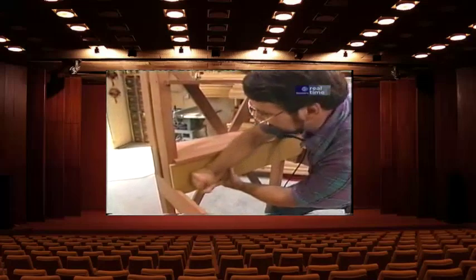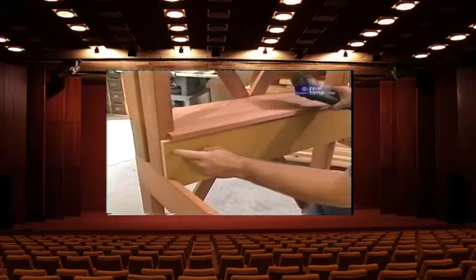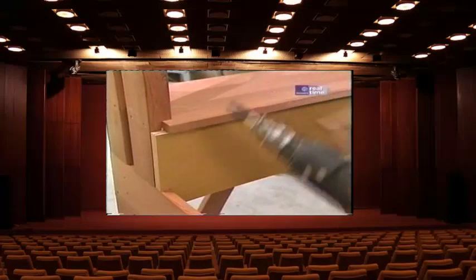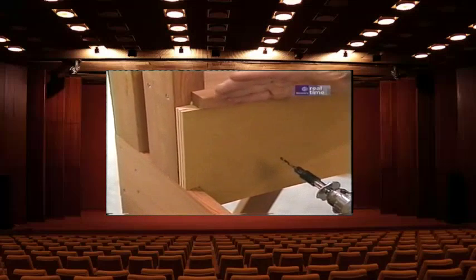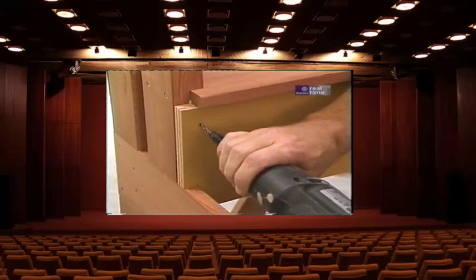Now, one place that I decided not to use any construction adhesive was on this backsplash and later on the work surface. That's because if there's anything you might have to replace on this workbench, say maybe 20 years from now, it would be those two pieces.